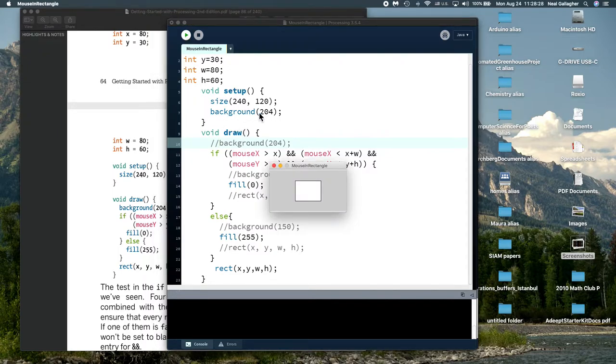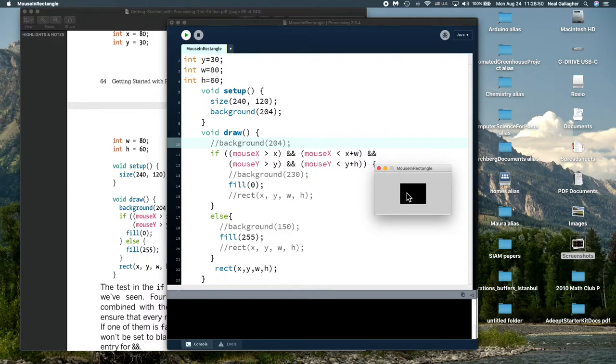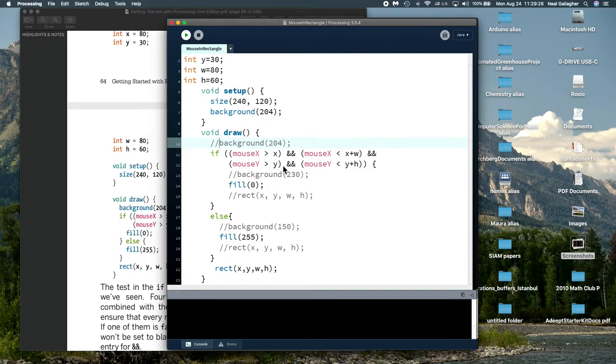We set background equal to gray. We go through void draw. The mouse is out of the box, so it fills with white, and then it draws the rectangle. Now, if I pull this in, it fills with black. Bring it out, it's back to white, black, white. So nothing changes in this particular example if I put background outside of the draw loop, because every time through the draw loop, the rectangle is always in exactly the same spot. So the only thing that changes as we go through the draw loop is whether it's filled with black or filled with white. Let me close this. So in this particular example, we don't have to put background inside here.